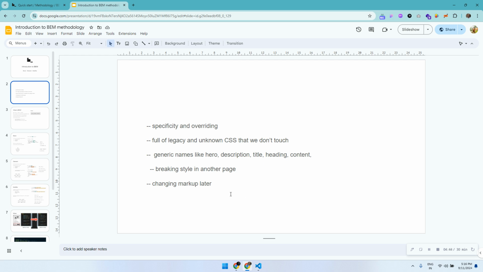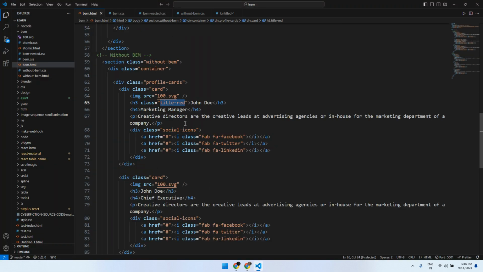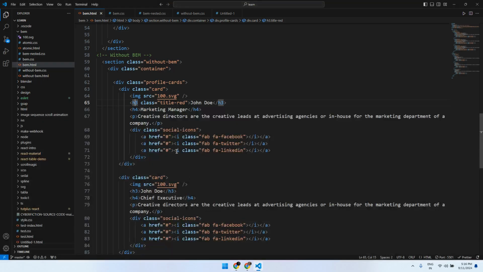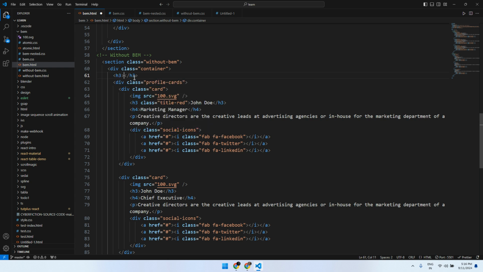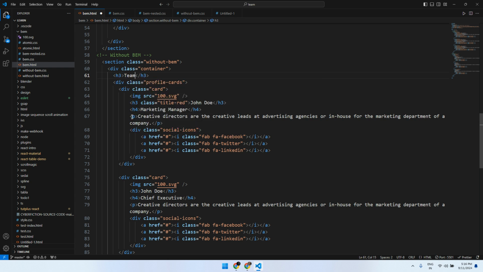And changing markup: in that case, if all these main headings are h3, this is h3. So if later somebody adds an H3 here, then we need to change these to H4 and these to H5.